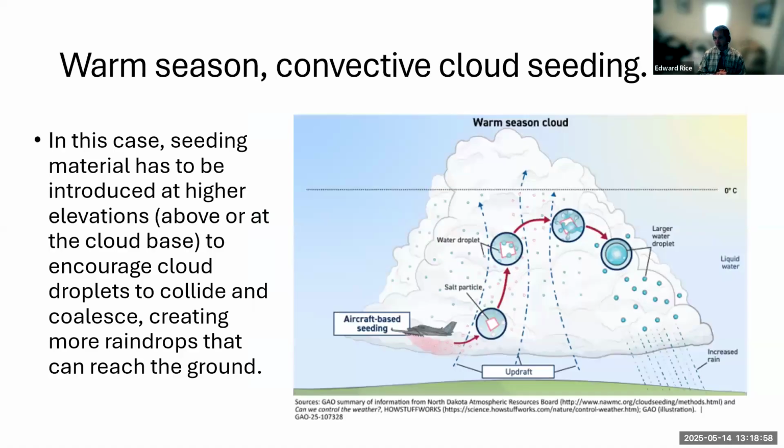If you look in states where they don't have mountains, but they still have drought and they want to generate more rainfall, they'll be looking instead at convective clouds. And the convective cloud, obviously it's harder to get at that cloud base because you can't simply climb up a mountain now to reach it. So they are all aircraft-based seeding programs, and they're looking for those updraft winds at the cloud base that are causing the towering cumulonimbus clouds that we all associate with thunderstorms in the summer. And they're looking to introduce usually a salt particle, so the hygroscopic particles, calcium chloride is one that's often used, to cause the same sort of kickoff of the condensation, collision and coalescence that leads to the larger droplets that will fall out as increased rainfall.